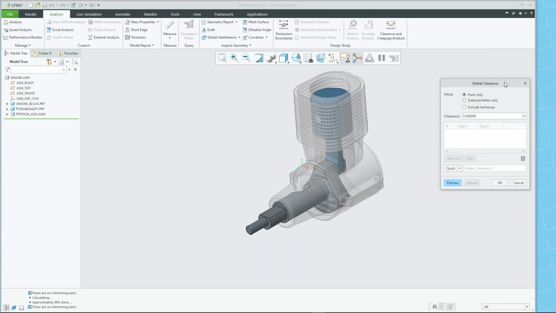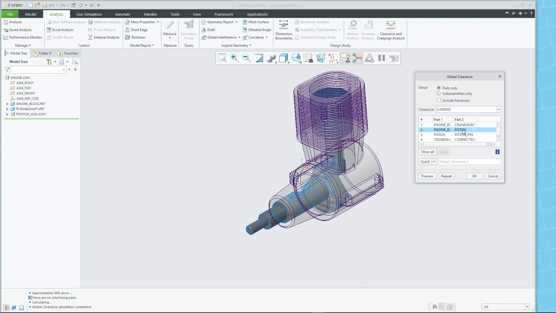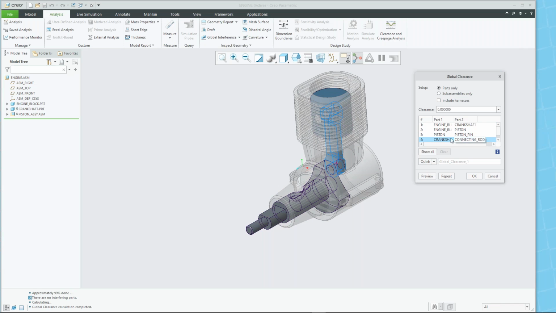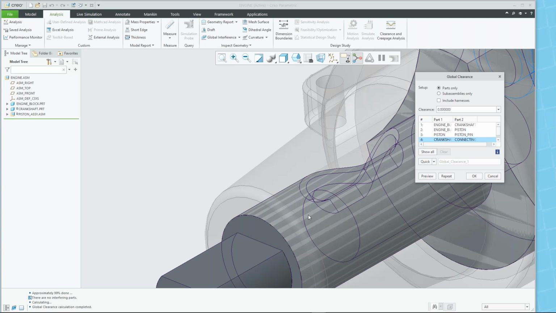With the global clearance, it will go through and evaluate anything that basically doesn't have any clearances between them. I can do a preview here, and it will show me all the items that are basically surface to surface. A lot of times, geometry-wise, we can see it because it does show those surfaces kind of blended together. So they are actually 0 to 0 as far as surface to surface. Now, for this example here, I'm just going to go into this part.